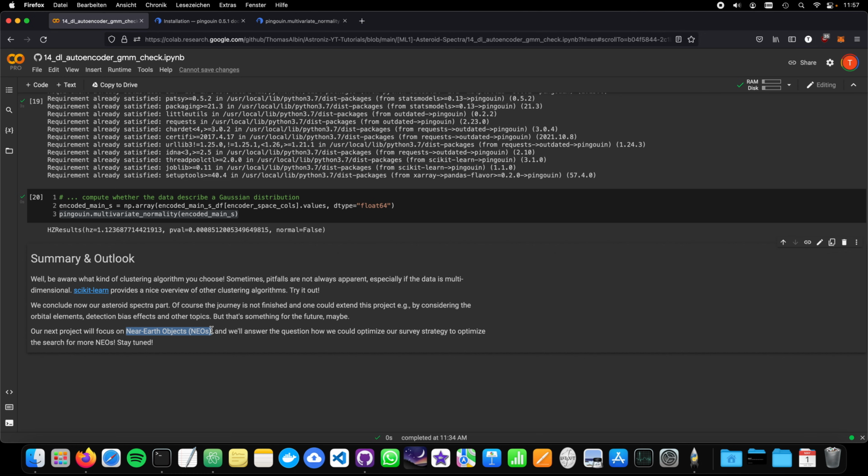Okay, so we are done with this session. I would say we are done with the asteroid reflectance spectra. I hope you learned something from a data scientific view, from a space scientific point, and also about asteroids or asteroid reflectance spectra or spectra at all. We will still continue talking about asteroids, especially in the next session about near-Earth objects, also about the orbital elements and so on. But I would say for now, let's call it a day.